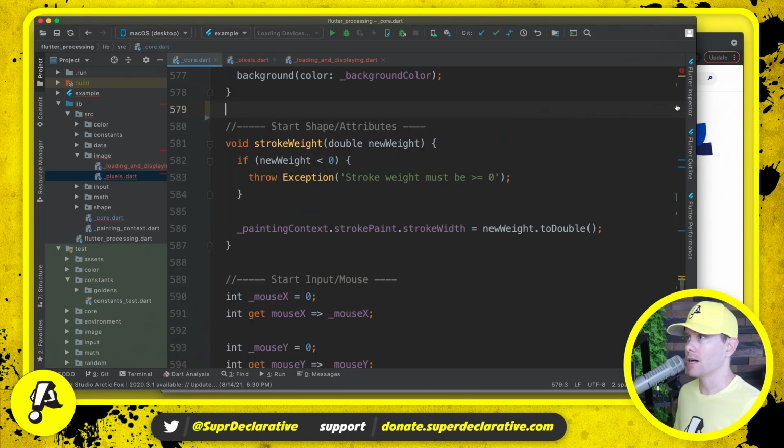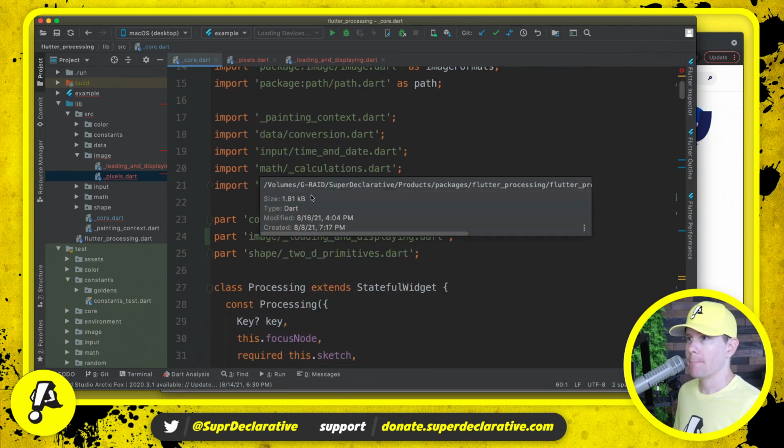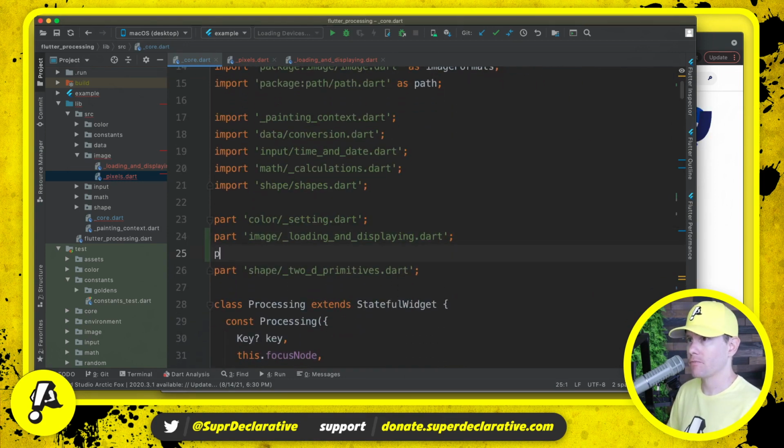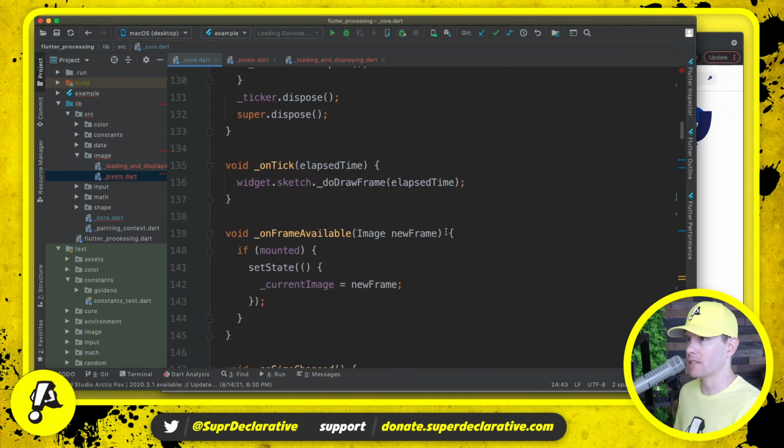And then back here in core.dart, we're going to come back up to the top. And we're going to say part image pixels.dart. And then step number 3 is to actually use the mixin.